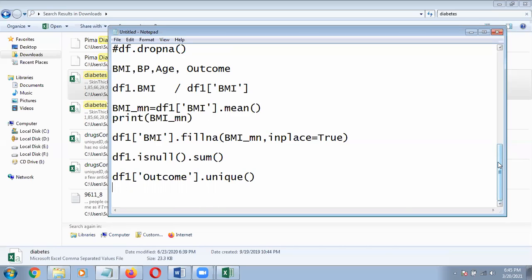Now I'm getting the array with 1.0, 0.0 and nan. Okay, fine.